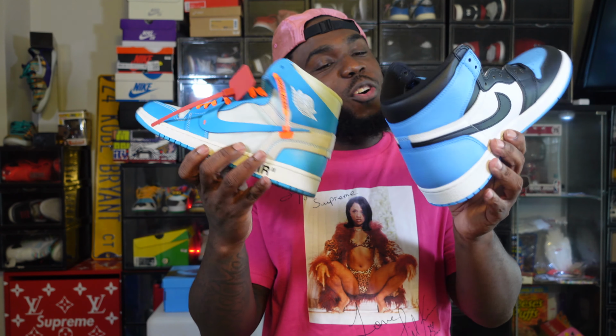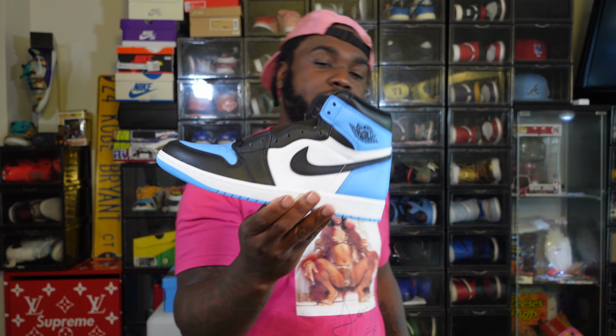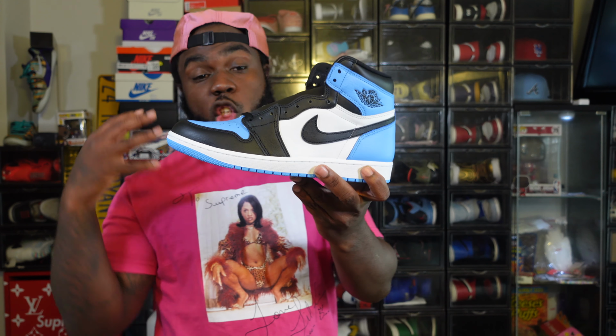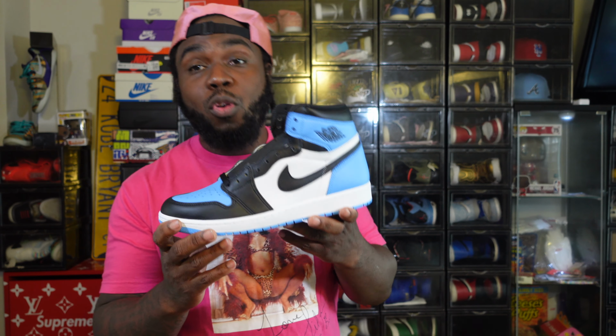Man, yo, that Jordan 1 UNC colorway is crazy. Yeah, so we're going to get into a 4K in-depth review of these. I remember buying the Jordan 3 UNCs like 2-3 years ago, and I let them go too fast because they didn't have Nike Air on the heel. Like I told you, I tripled up on these. I'm definitely keeping one to rock, one to stock. This is a beautiful sneaker, man.